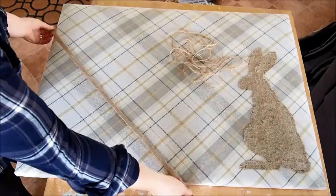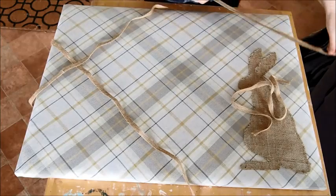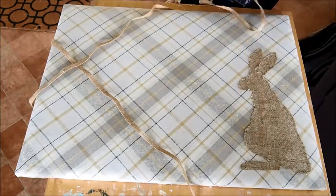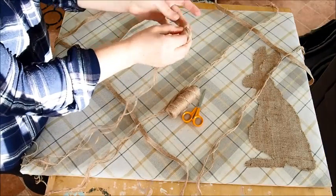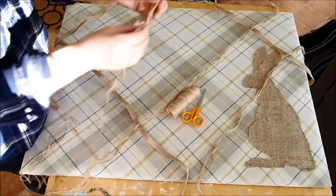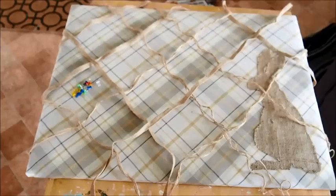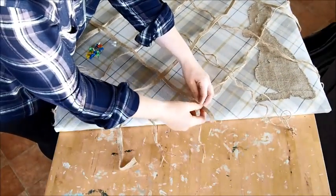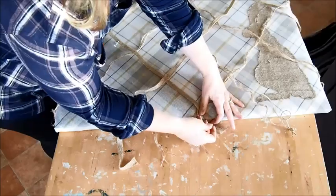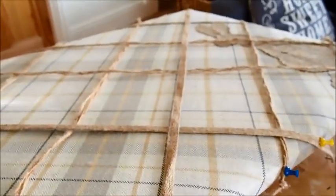Next, for the straps. I'm just going to use these pieces of hessian burlap — I bought this on a roll but didn't buy enough, so I'm actually going to use string as well. Once you layer them where you want them, I'm not going to put one over my rabbit's face, so I'll just do them around the rabbit. I got this twine, tied a little knot in the end and used three pieces — one piece seemed too little — then I just plaited them. The easy way is to put the knot in a door, shut it and then plait it. Once you layer them roughly where you want them, just start using push pins to pin them into the sides and move them around until they're right.